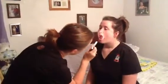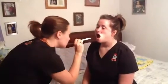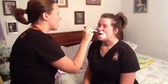Now we're going to move to your mouth. We're going to check your lips. Make sure they're pink and moist. Make sure there's no lesions. If you'll open. We're going to check your buccal membrane. Make sure it's pink and moist. We're going to check your teeth. Make sure they're white and aligned.